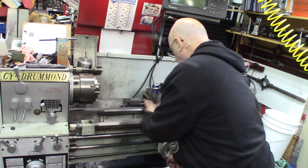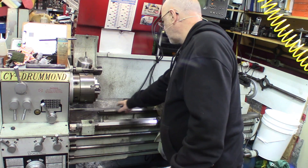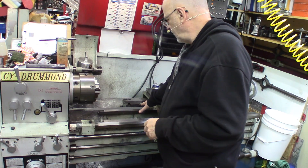Someone probably noticed that when you go back and forth with the carriage you can sometimes get dark streaky lines in the oil. This is more likely just a sign that there's something wearing out. Your ways — every time you go back and forth and you see that black stuff — it's little pieces of metal that have been ground off.